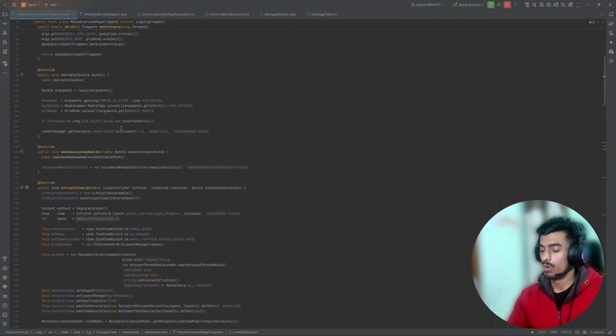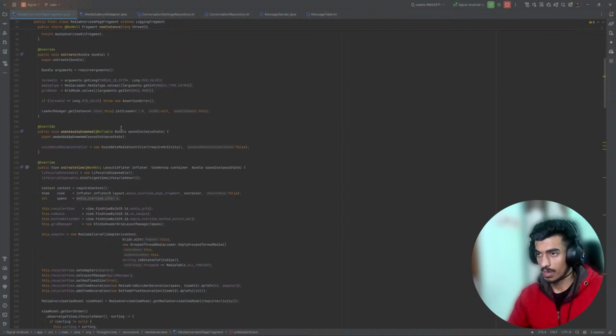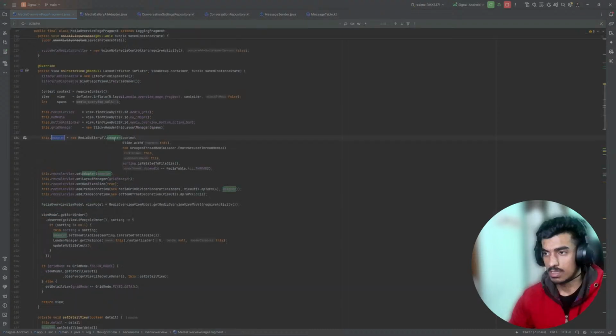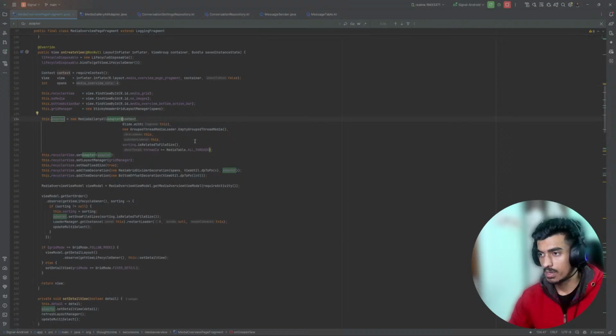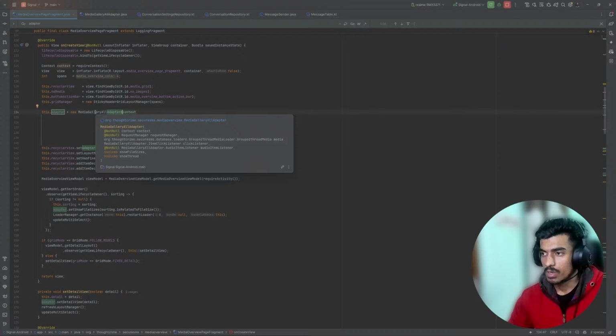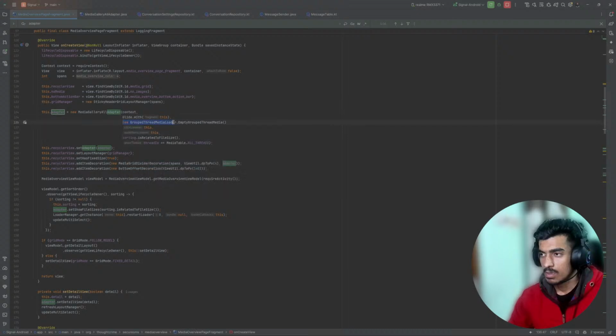So we are here in a fragment which is having an adapter. Where are we setting the adapter? Let's find it. Adapter is a media, new media adapter. New gallery adapter. Empty group thread media.